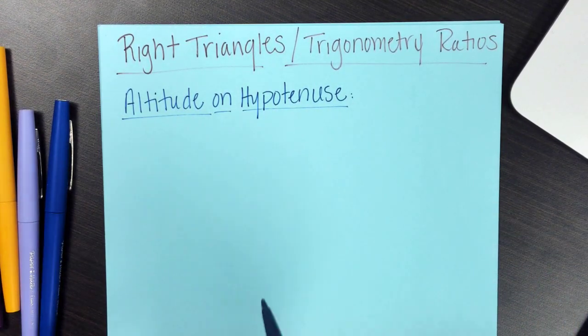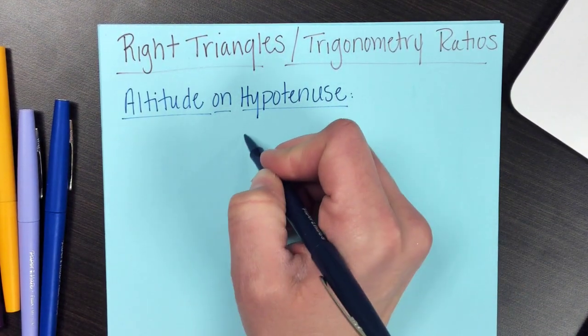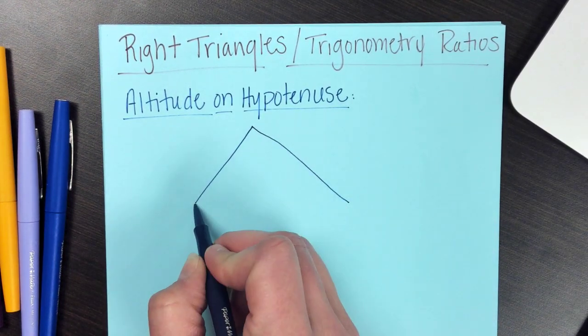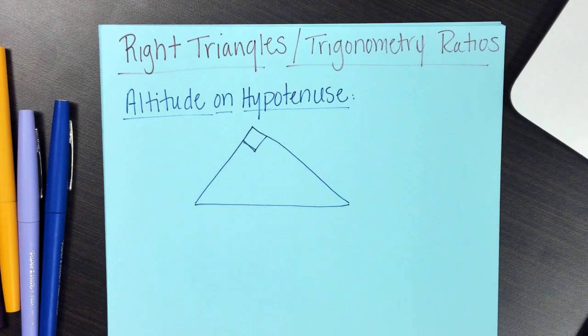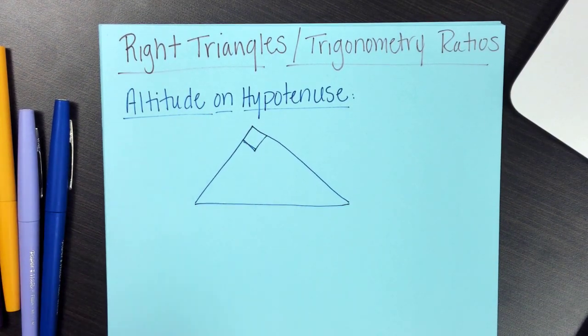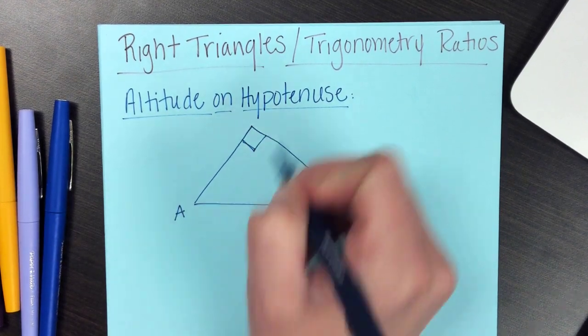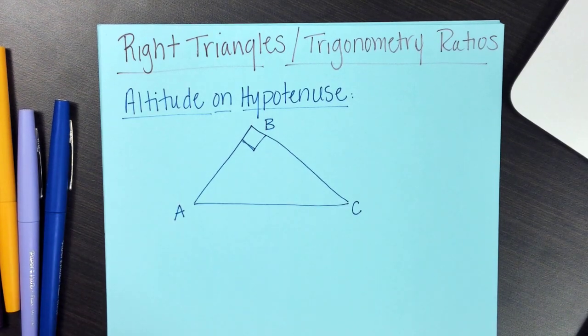The first one, for at least the honors classes, when you look at what's called altitude on hypotenuse, we're going to draw our initial right triangle. And I am going to put the right angle up here at the top. And as we go through this and we practice, you're going to see I'm going to turn this right triangle around in a lot of different ways so that we get different looks at it. And then we're going to take an altitude and we're going to draw it to the hypotenuse. Now, the trick here is understanding the vocabulary that I just said.